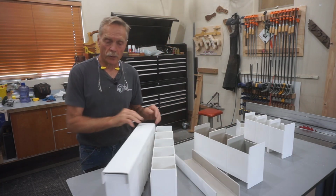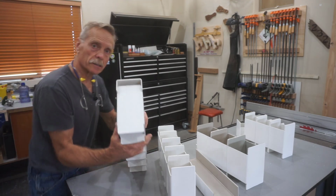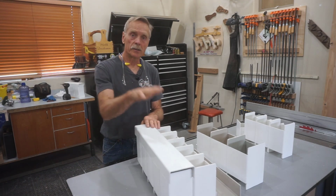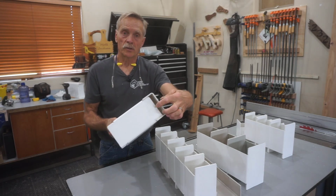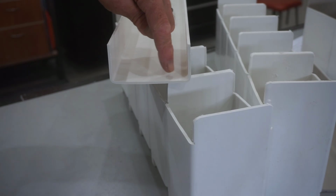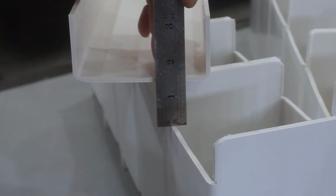But now is the step where I trim the legs of the lids down to get a nice tight fit inside the container. And again, I'll sneak up on that cut so that they fit nice and snug. And it's most important to have it fit on the outside edge here, almost more so than on the inside there. Measuring from the inside of the lid like this down to the relief cut accounts for the thickness of the lid itself. And using that measurement, I come up with 1 3/8 inches.